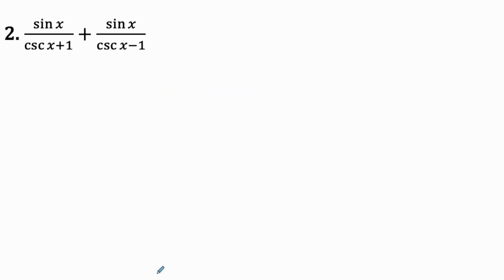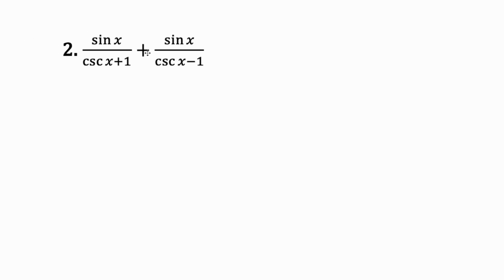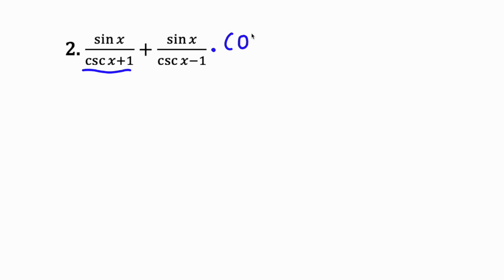Next up, we have something that looks kind of messy. So I have two fractions being added together, so I'm going to get a common denominator. Actually, let me move this over here. Oops. Let me clear that out, just so I don't have to rewrite this first problem here. I am going to take this second function here and multiply by this denominator. So I'm going to multiply this by cosecant. Oops, that was supposed to erase. There we go.